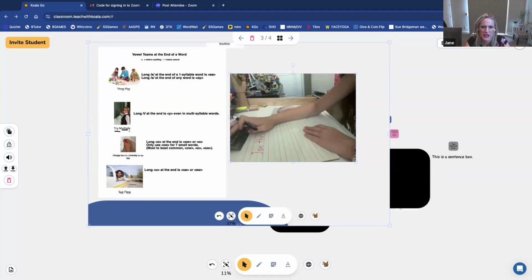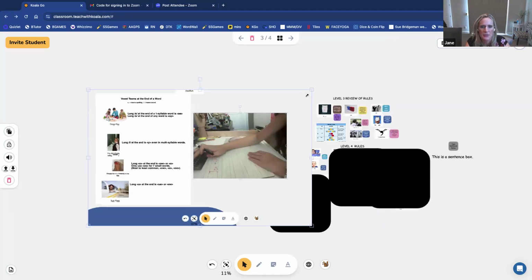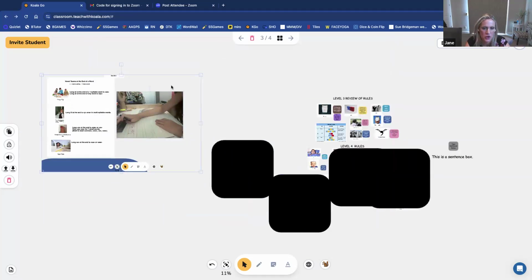So I know not every student has a laptop they can manipulate with this, but you can also attach another camera. They can have a document camera. They just switch which camera they're using to a document camera. Again, I'm not going to go into how to explain that. I'm sure Koala has a video that shows you how to use a document camera. Fred has all kinds of tutorials on those things.